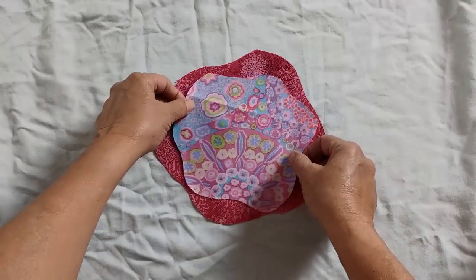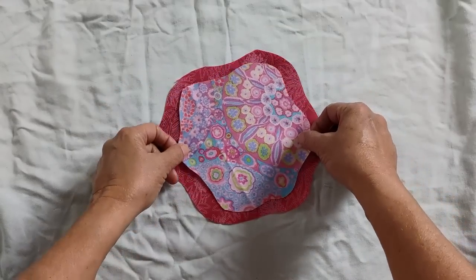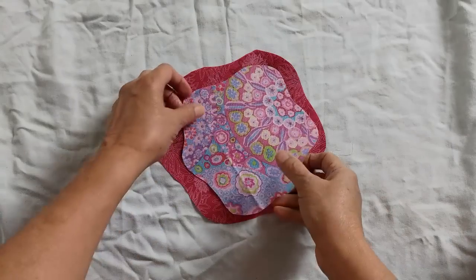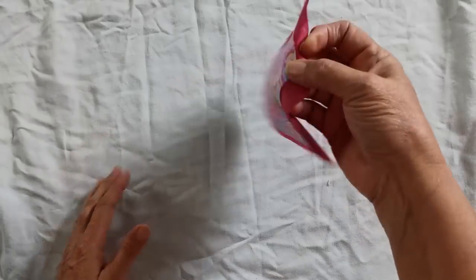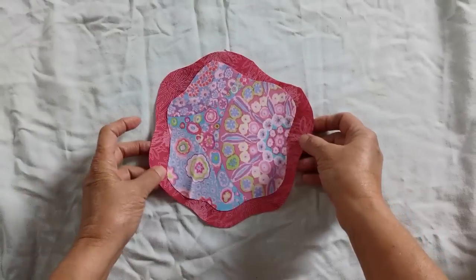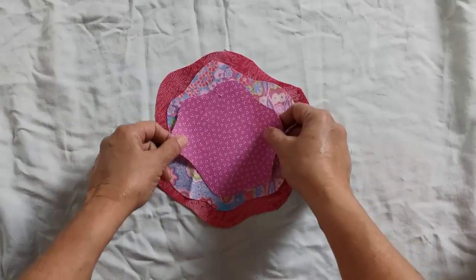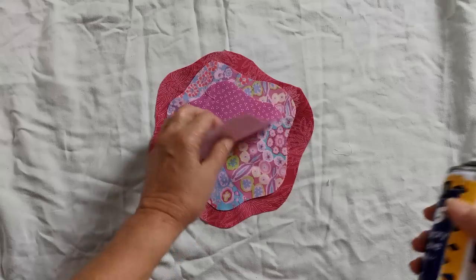So I'm going to decide just how I want to place it on here. Let's see. And that looks good, just like that. And so what I'll do is I'm just going to open this, spray baste it in the center, because that's all I need to hold it in place. And you can see, while the edges may be loose, it holds it really well together. So I have that one. Then we'll take the next, and let's see what we have here. I think we'll kind of go about there.